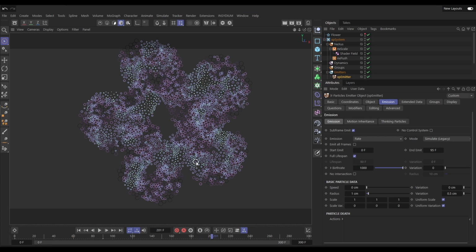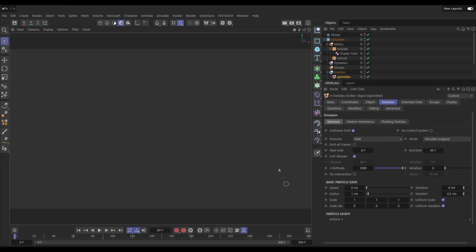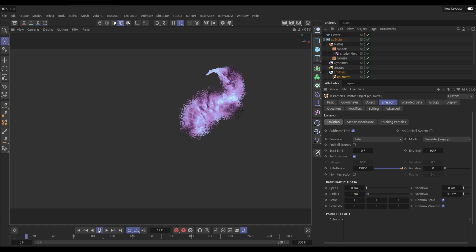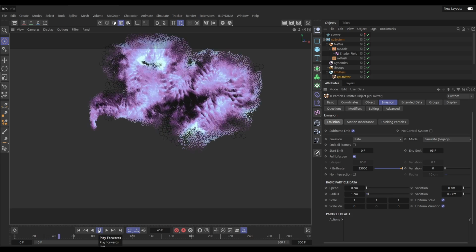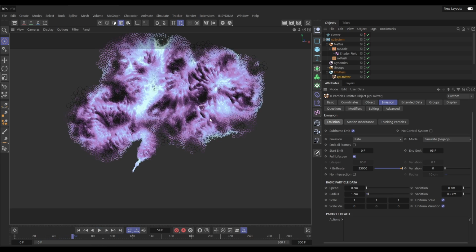But we're going to go one step further, and we're going to massively increase this particle count, which is going to give us a really nice kind of 2D nebula effect. So let's get that set up now. First of all, what we'll do is massively increase our particle count. Look, we're on 1,000 particles per second. Let's put this up to, say, 35,000 particles per second. Hit play. So now we're getting loads more, and now we have so many particles.